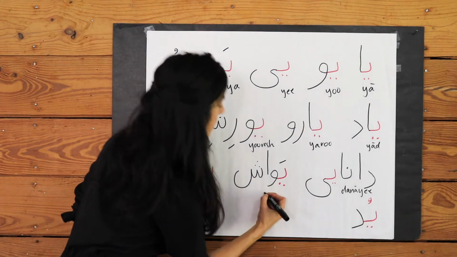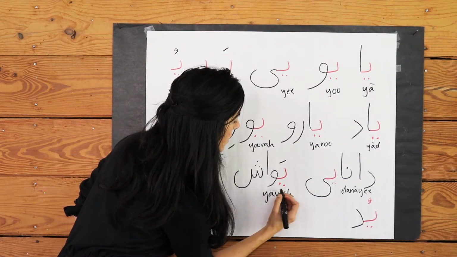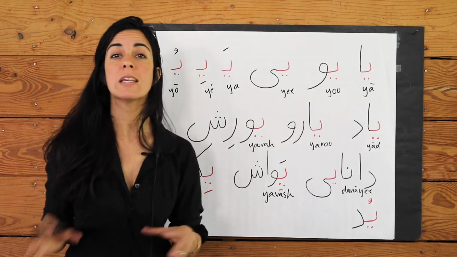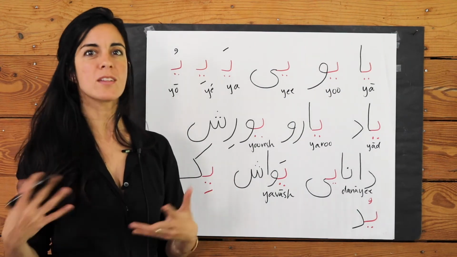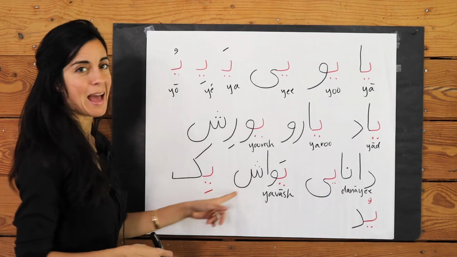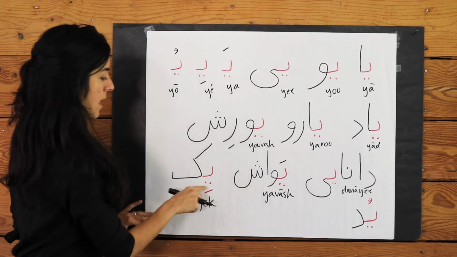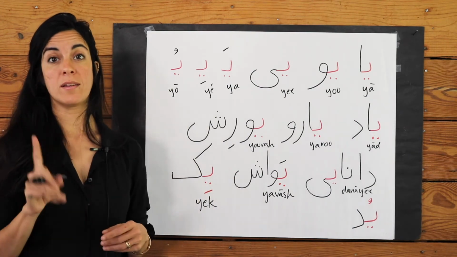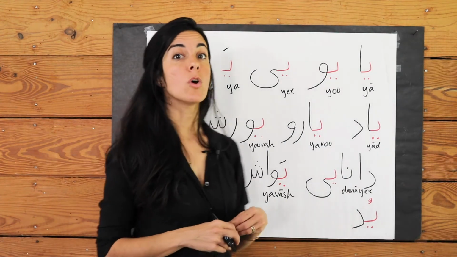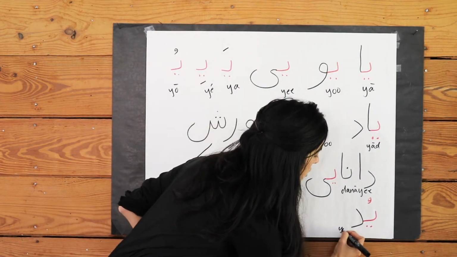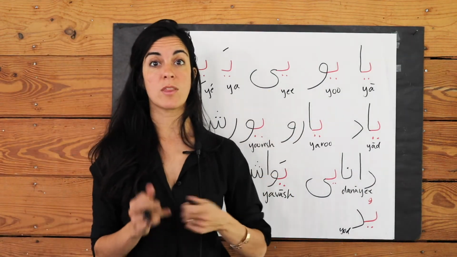Yavosh. Slow. And in Persian, whenever you want to leave somewhere, you say yavosh, yavosh birim, which means slowly, slowly, let's leave. You never just leave a place, so yavosh. A Y with an e, yek. One, yek. And yod, a type of metal, yod. So that's our ye sound combined with all of our vowels.